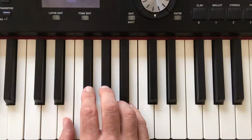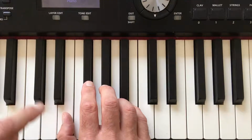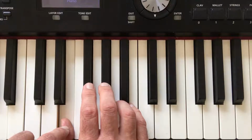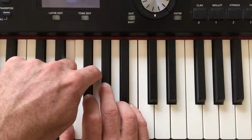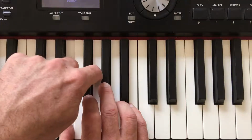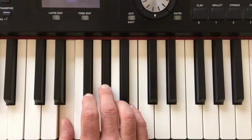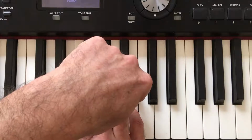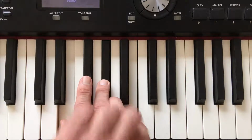First you locate your root note, E. Play this with your first finger. Then you locate your next note, called G sharp, one key up from G. Then you locate your last note, called B. Play this with your fifth finger.